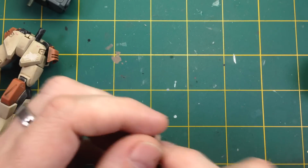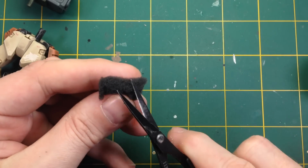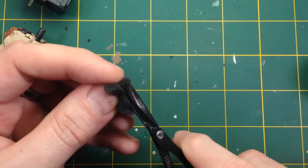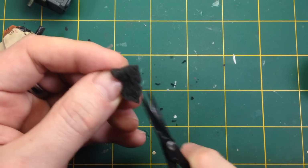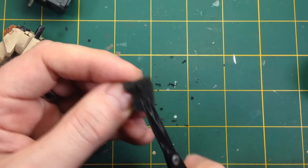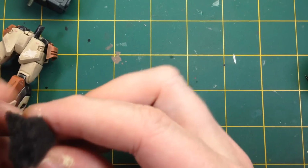I've cut a piece off with the scissors, and all I'm going to do is I'm going to hassle it. I'm going to hassle this bit here. I'm going to drop it first, then I'm going to hassle it with these scissors just to rough it up and tough it up and make it nice and lumpy, bumpy. There we go. There you go, it's all fluffed. I'm a sponge fluffer, that's my official job.